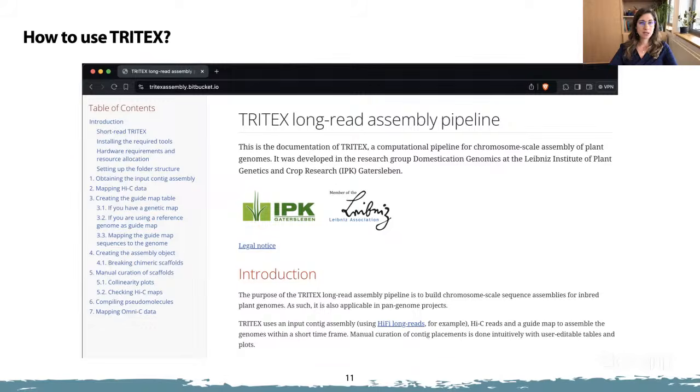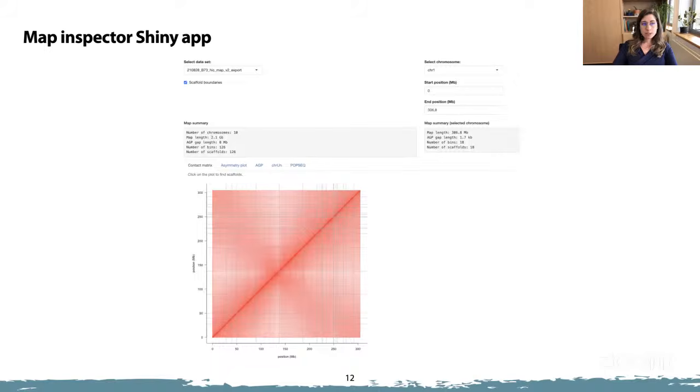And like I said, you can also send us questions if you have any problems using Tritex. Another thing is that we have this map inspector Shiny app in R, and you can zoom in on the Hi-C matrices to see exactly the context in which you need to invert.